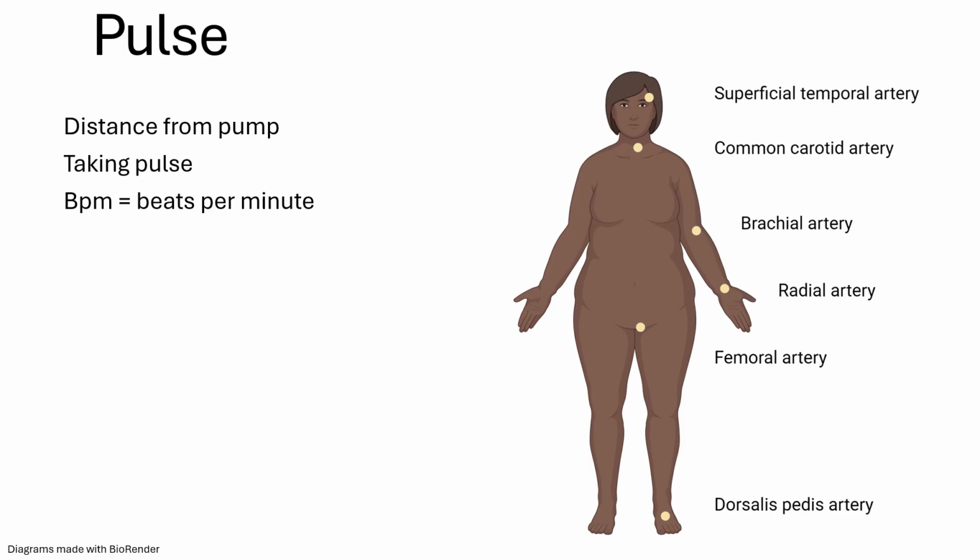When recording your pulse, there are a couple of methods. You could count the pulse for 15 seconds and multiply by 4. You could count it for 30 seconds and multiply by 2. Or you could give your patient a full minute of your time and count their pulse for 60 seconds.